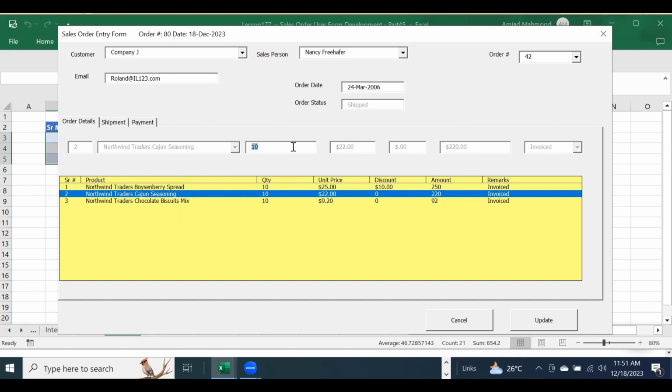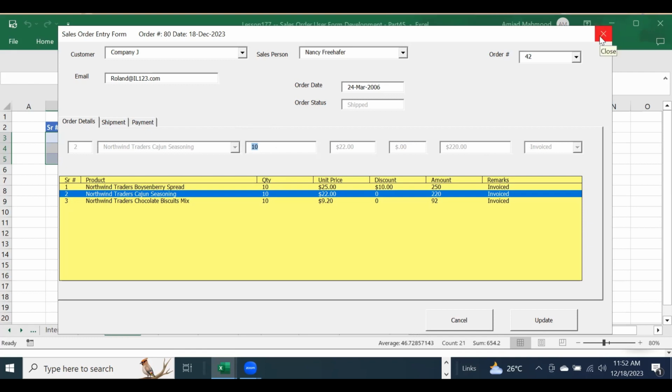This is a problem. It is a very exceptional situation, but all the others remain disabled in case of invoiced, while this becomes enabled. That will cause a chance of error. Since an item is already invoiced, there should not be any permission to change the quantity. So how to tackle it?